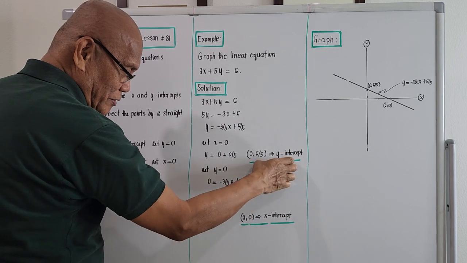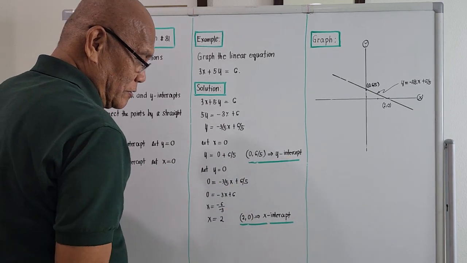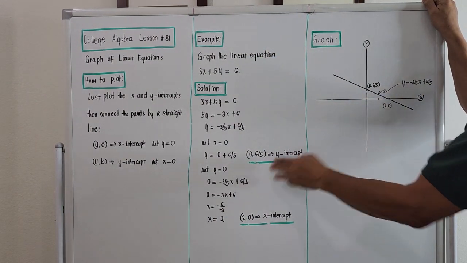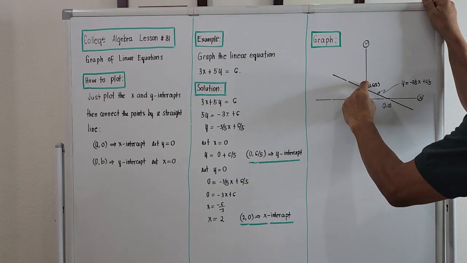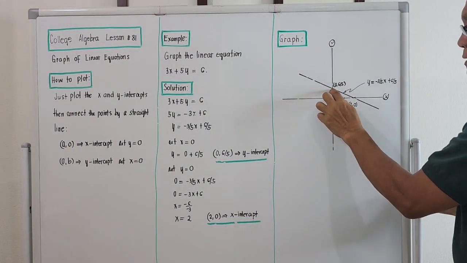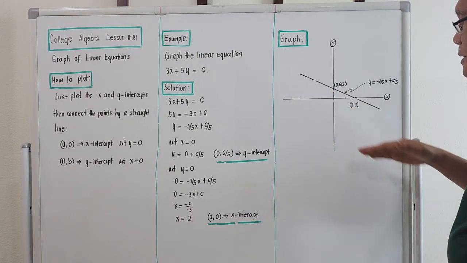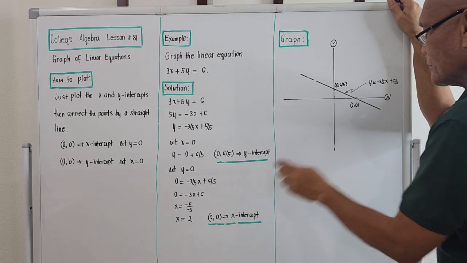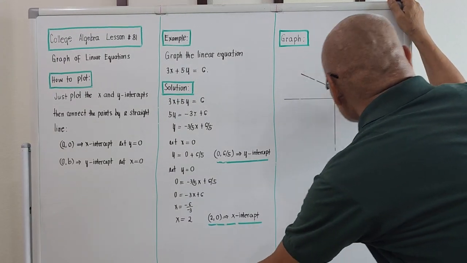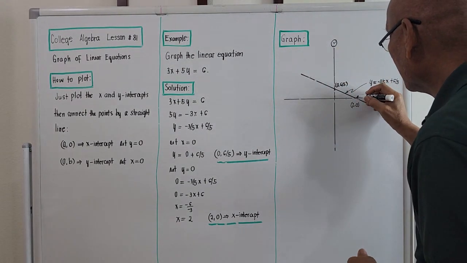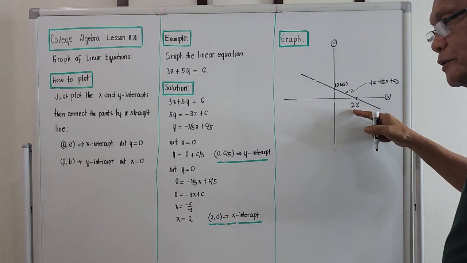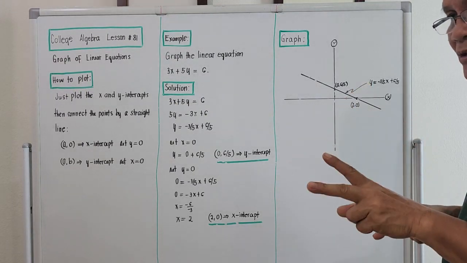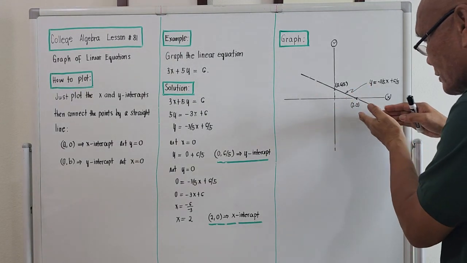So we now know the y-intercept and the x-intercept. Okay, so this should be the y-axis. This is the x-axis. For the y-intercept, when x is 0, the value of y is 6 over 5. Right? It is this point here. The next one, when the value of x is 2, this is 1, 2, and y is 0, it is this point here. The coordinate will be 2 and 0. This is 0 and 6 over 5. And to plot a straight line, we just need 2 points. So you get a straight edge, you connect it.